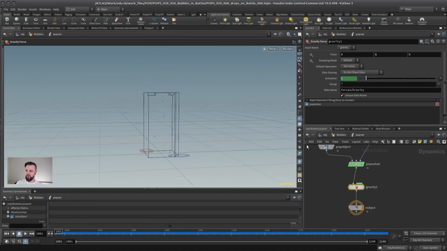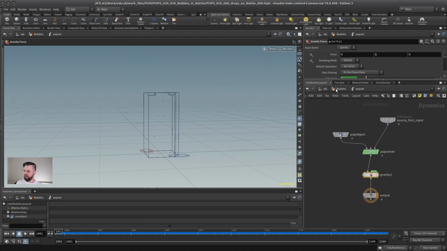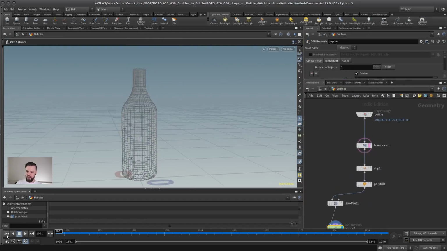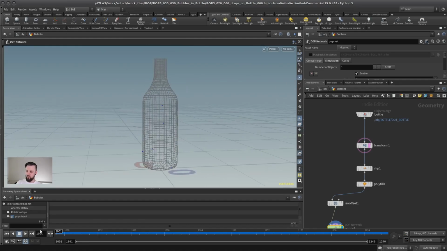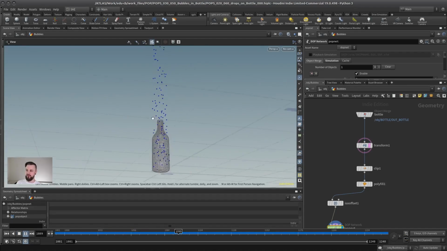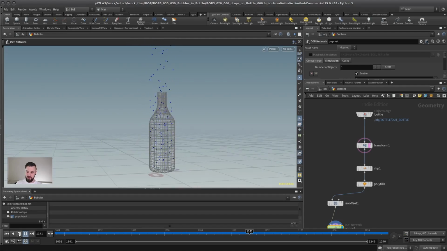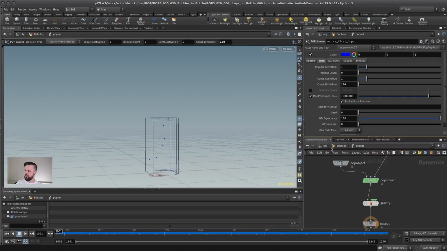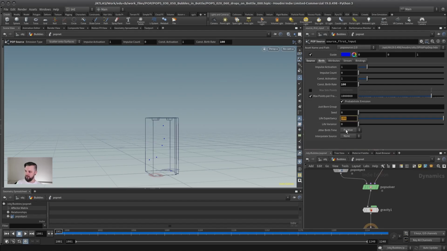And now let's have a look at a couple of problems, of course, because the first thing is, as we can see when we show the bottle, our points here will fly out of our bottle into infinity. Now, the first thing you might think you could try, and you're right, of course, we can change our life expectancy, maybe something to 1 and 0.5 with a life variance. And that's still way too high, so maybe 0.3 and 0.1. Yeah, that's better.